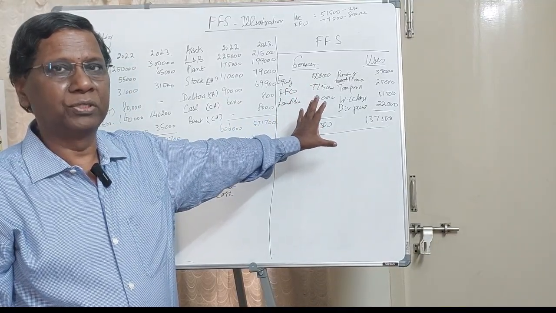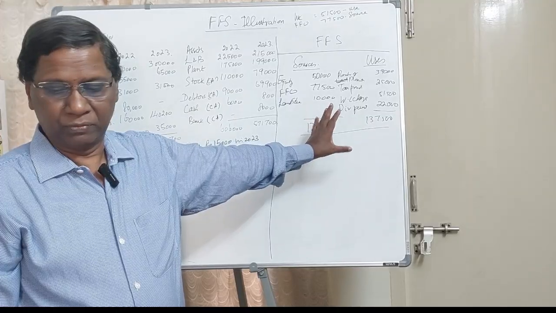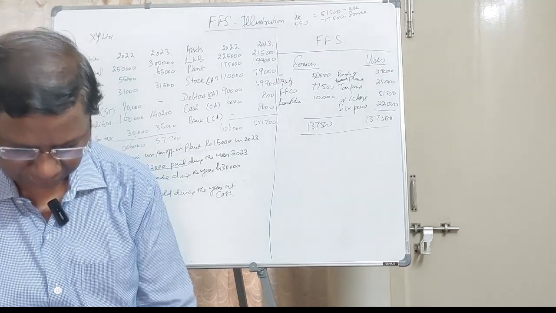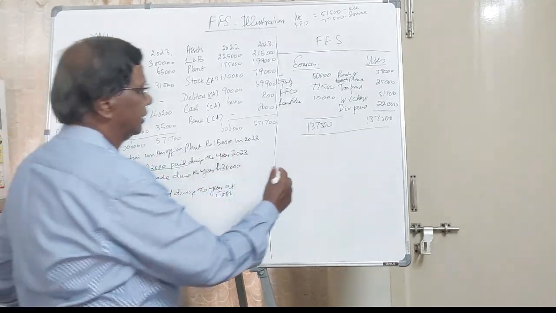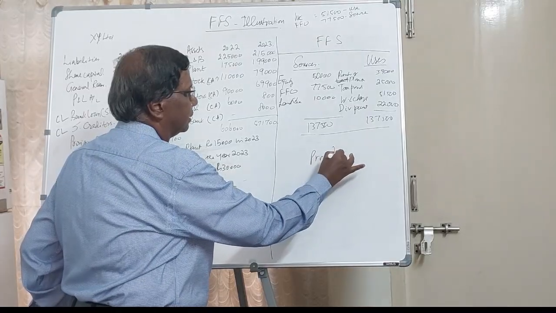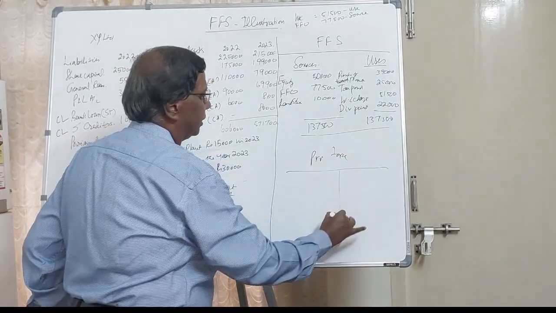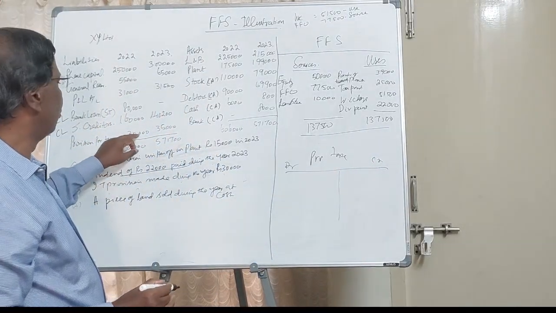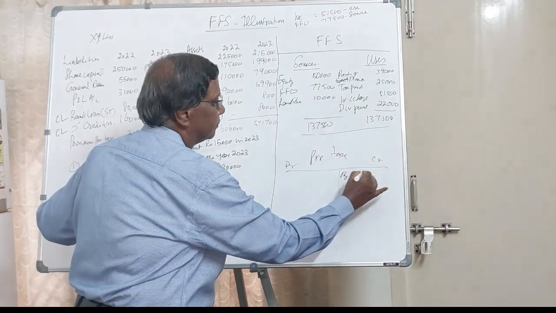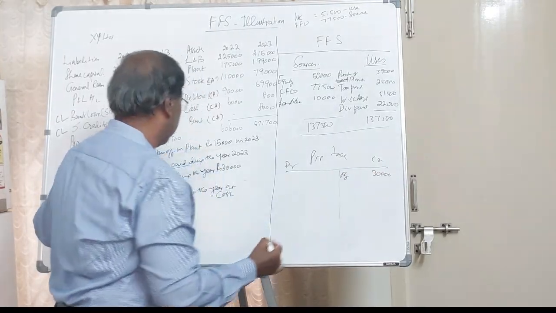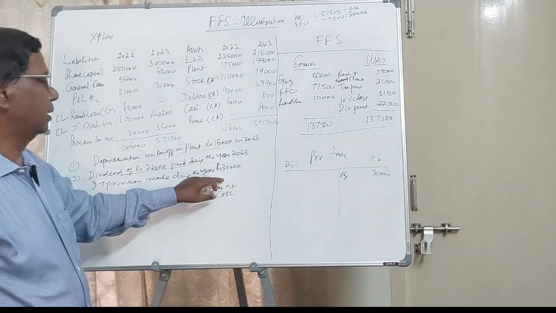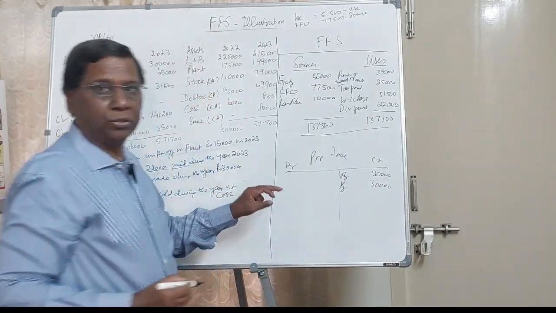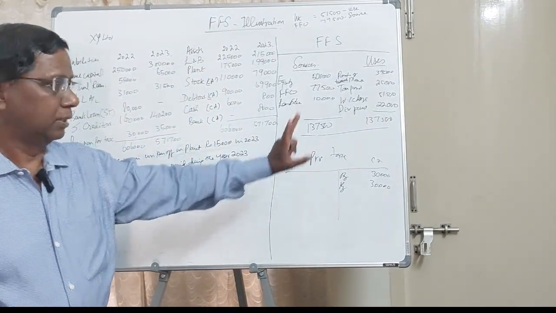Take provision for taxation, for example. I'll open it and tell you so you will understand. Provision for taxation, debit and credit you have to analyze. Provision for taxation always shows a credit balance. So the opening balance is 30,000. Then they made a fresh provision of 30,000, so the credit side totals 60,000.